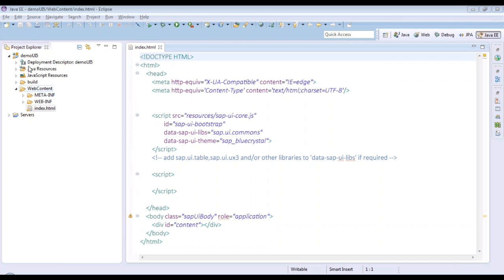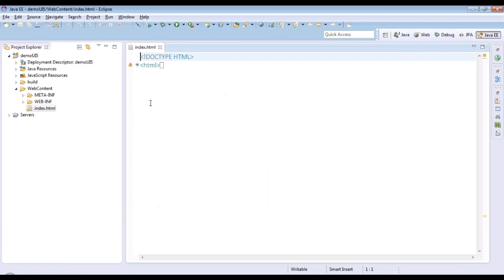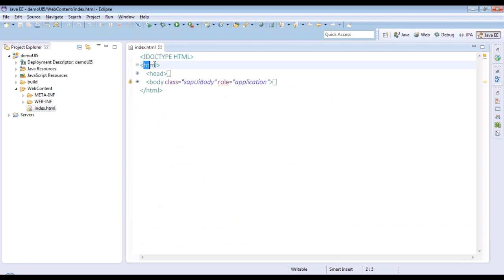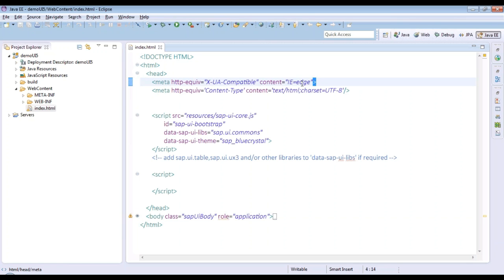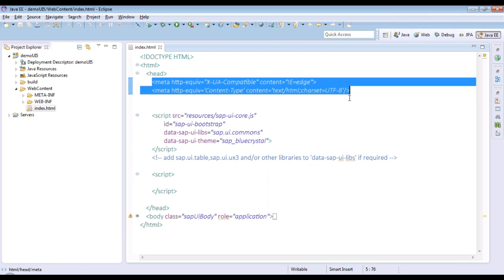So now you see the system has created a project. In this you can see an index.html is created. This is the starting point of the app. Okay, so it's a typical HTML5 page. Every HTML5 page which you see in the world contains two sections. First is called HTML. It has a header and a body. In the header they will put all the metadata. So metadata like this application is supported by Internet Explorer 8, and also the encoding type for characters, like what kind of character encoding it is using. We'll discuss this in detail in the HTML chapter.